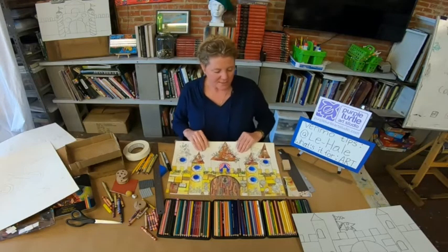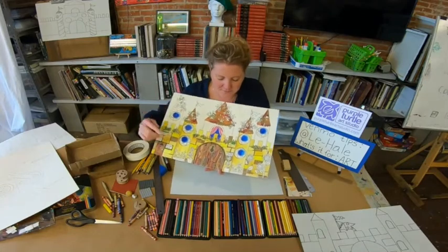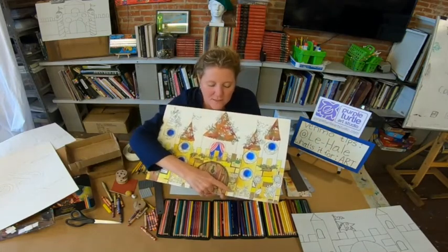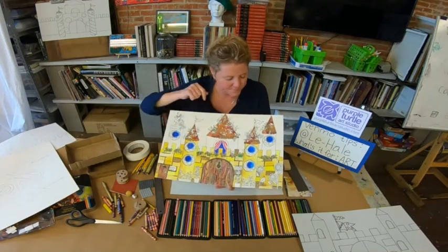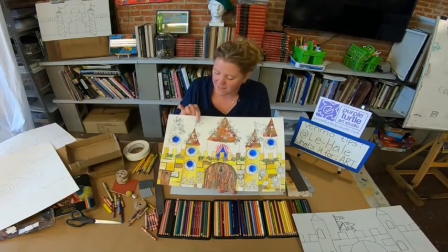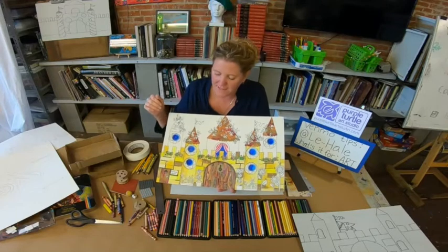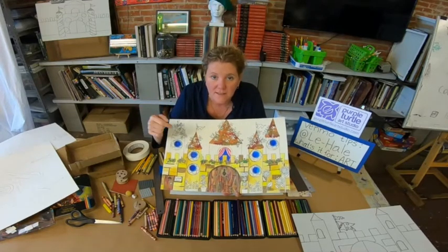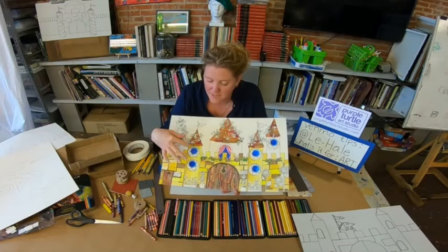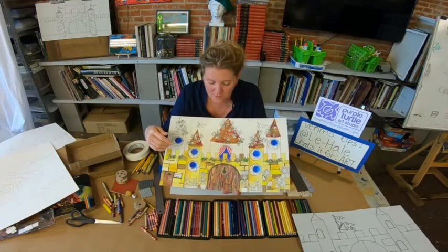The color's great. So you can add surprises like this. Look here. I don't know if you can see. There's a little tiny snail right there. There's a little butterfly right here. And then I have my flags waving. I've added some other textures in here, like the scalloped edge on the tops of the towers. These windows I made into flowers.